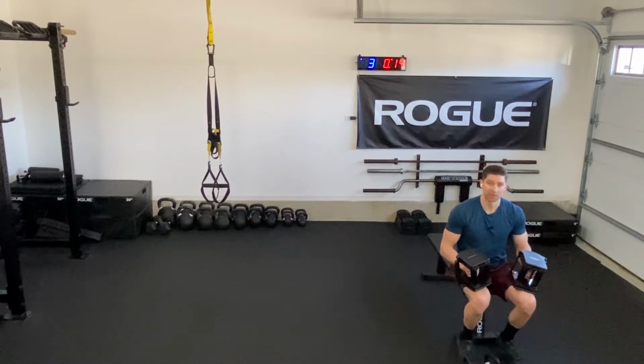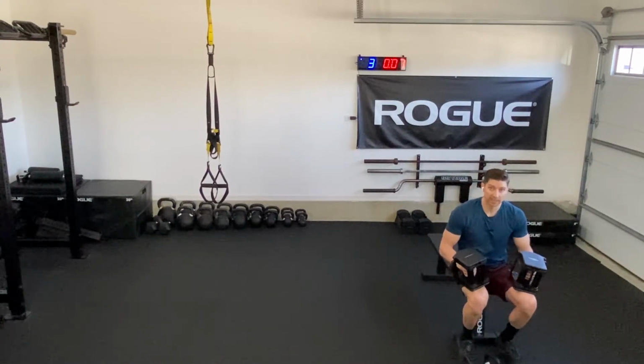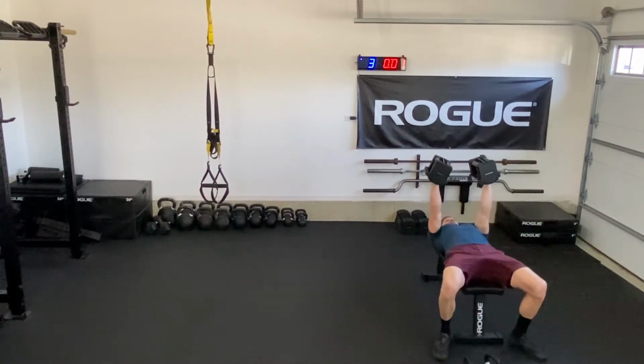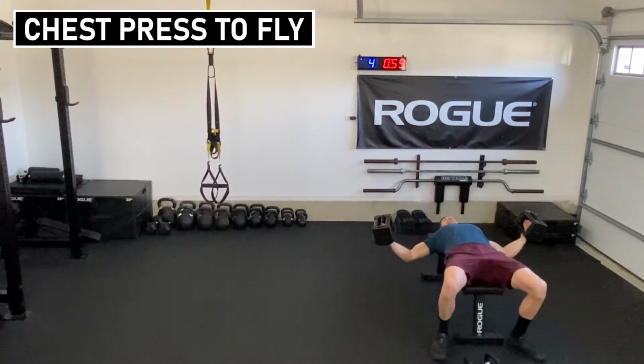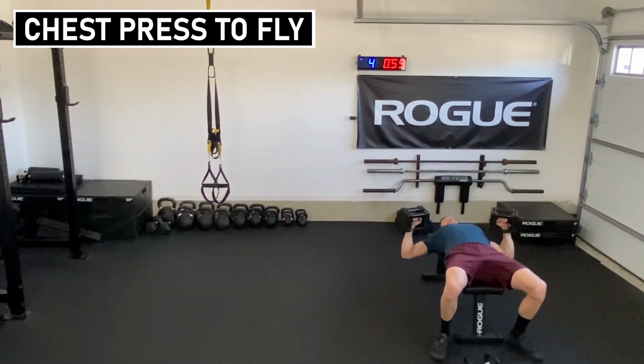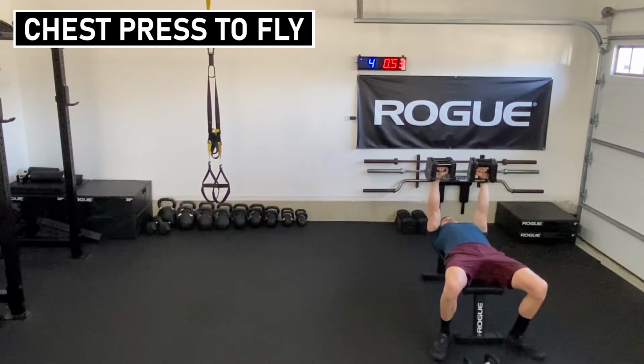Exercise 4, we're doing our fly to press. So alternating between a chest fly and a chest press, we're going 6 and 6. Focus on your chest, squeezing together at the top of the rep. Here we go. Open up like you're hugging a big tree, squeeze your chest together. Once you get to the top of the fly, turn the palms out and then drive up and in.